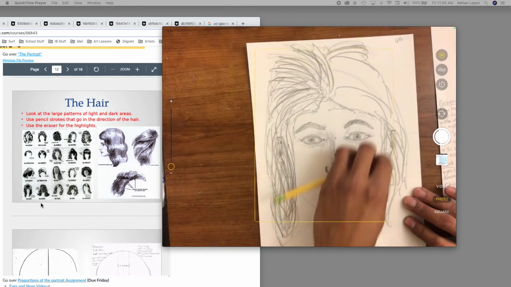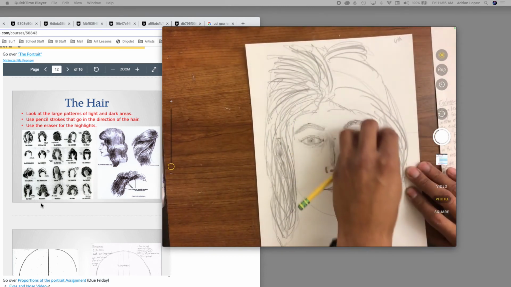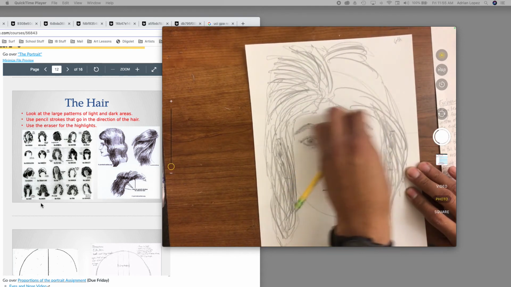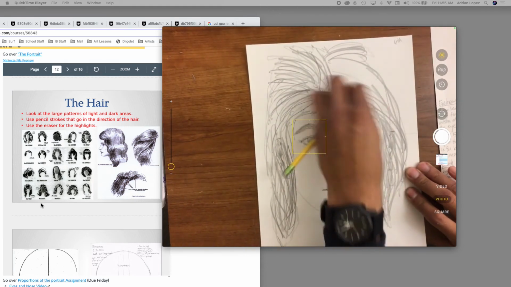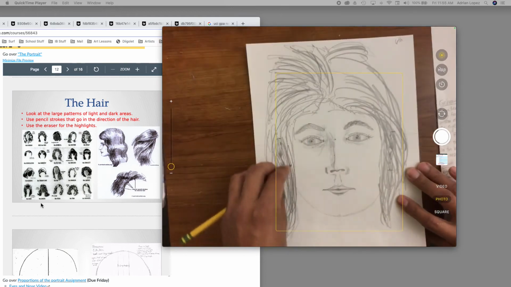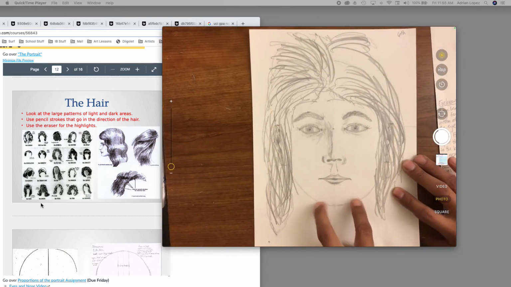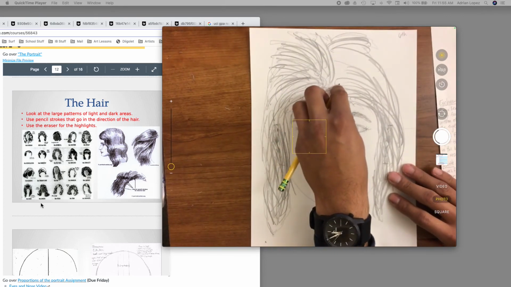Let me get more of this hair down. I'm going to end up fixing the jawline too, by the way. I want to bring it in a little bit. It looks a little too wide for me.